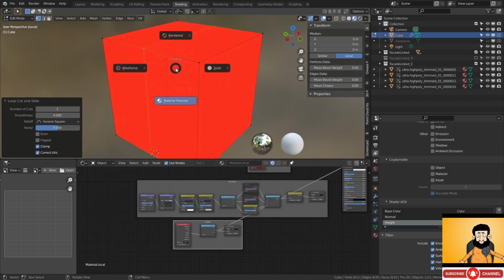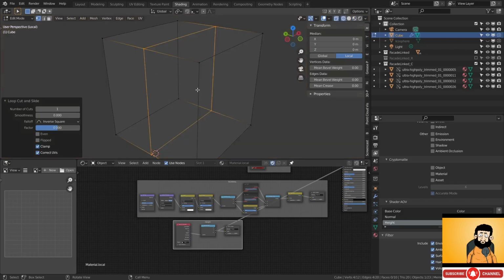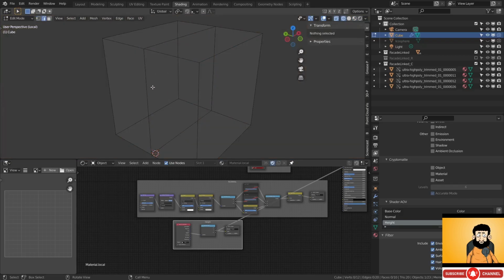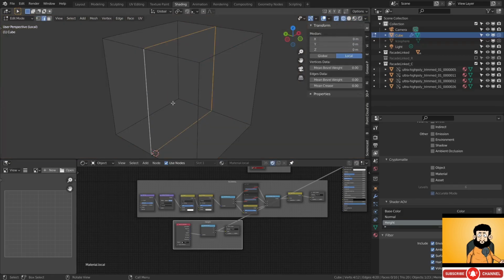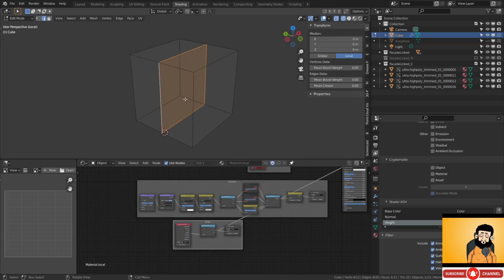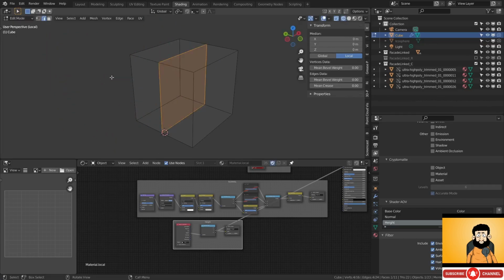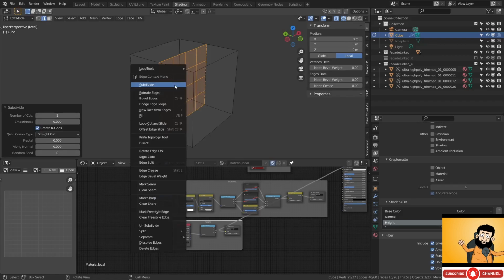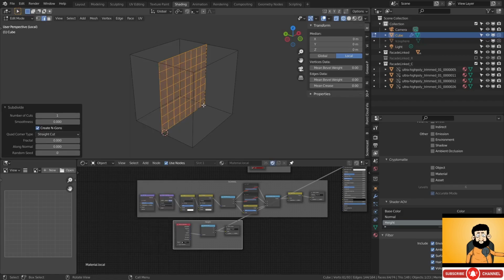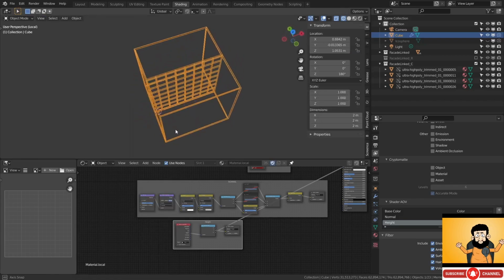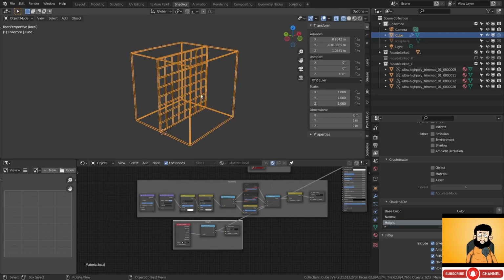So I'll do this in wireframe view by pressing Z. Then I'll press 2 for edge select mode and then alt left click that loop to select it. Then I'll press F to create that internal face. Then I'll press Y to split that face so that it's not actually connected to the other edges anymore. Then I'll right click and subdivide this a bunch of times until I get a reasonable grid of faces there. Now tabbing back out into object mode, our wireframe modifier will spring back into life.